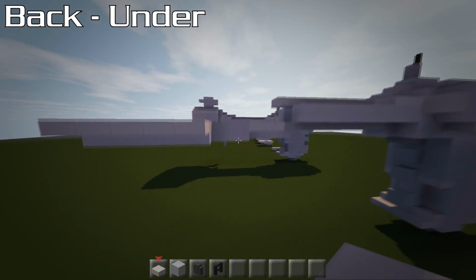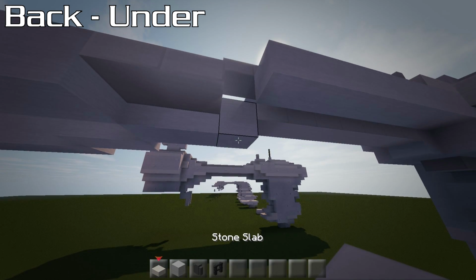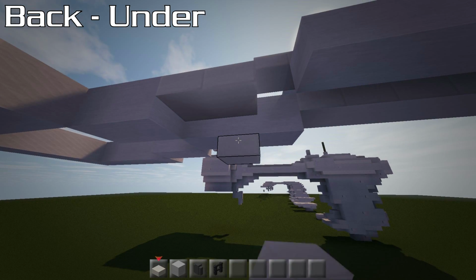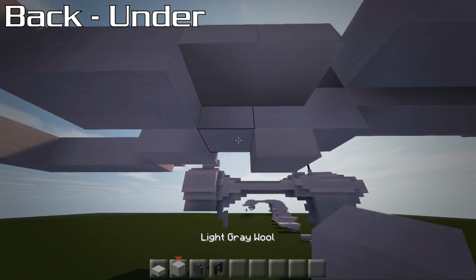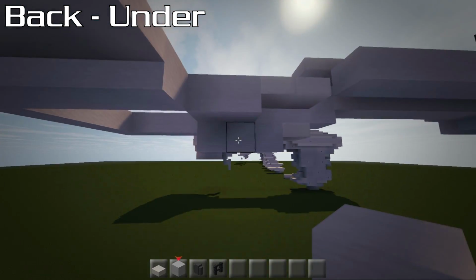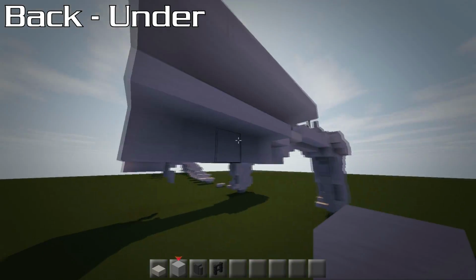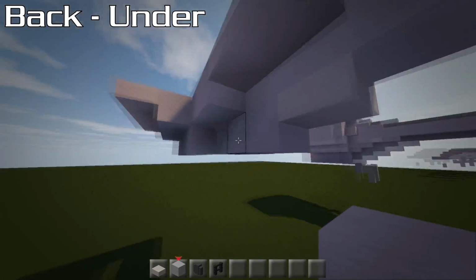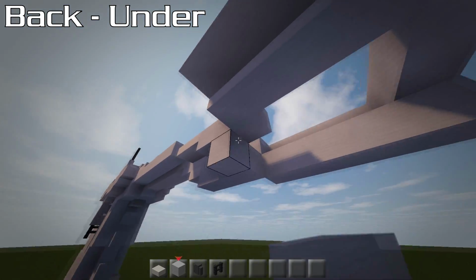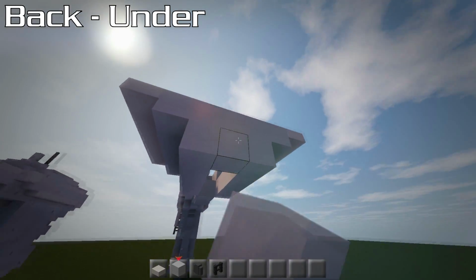So now what we're going to do, we're going to go down, and we're going to leave that block. We're going to put a slab in this bit. Then we're going to have 2 blocks, I think, or 3 blocks. 3 blocks. 1, 2, 3 blocks in like that. Then we're going to have a 5, 1, 2, 3, 4, and 5. That'll bring you all the way to the back like that. So we're just going to need the 5 blocks on the other side. 1, 2, 3, 4, 5, and then join it across the back as well.